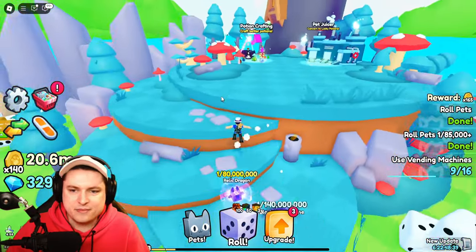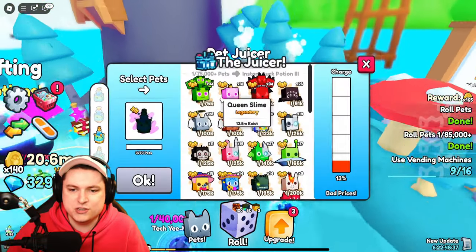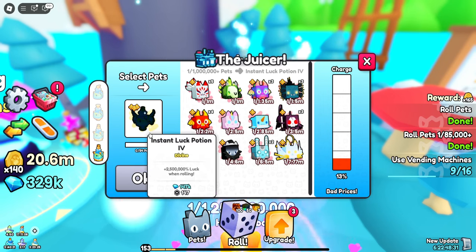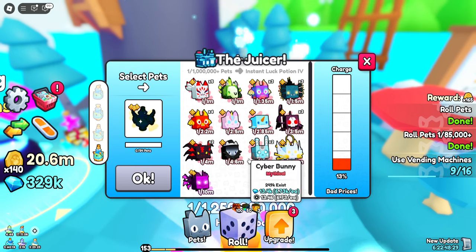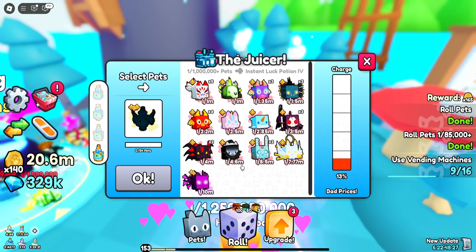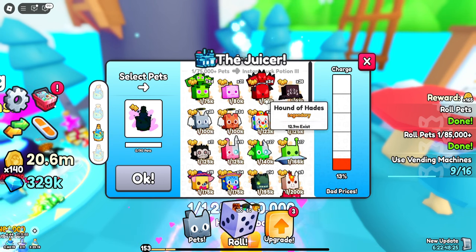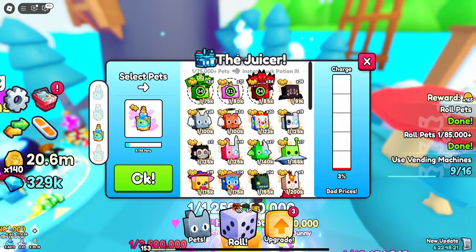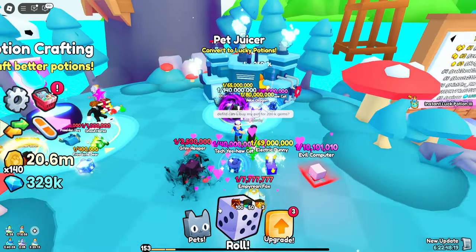All right. Okay. Pet juicer, where are you at? We can now make instant luck 4, and you need 1 million pets. I need 54. Huh? Okay, you need 54 for that. That's crazy. Okay, we're just gonna go make one more 3 pet instead. All right, let's just do this.